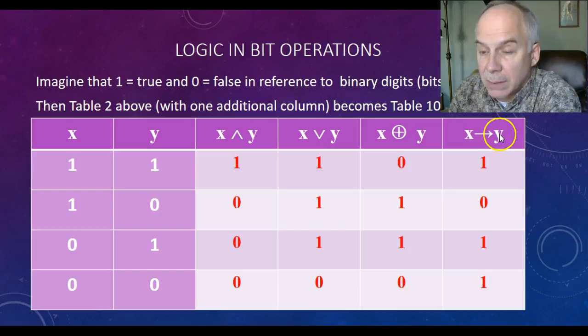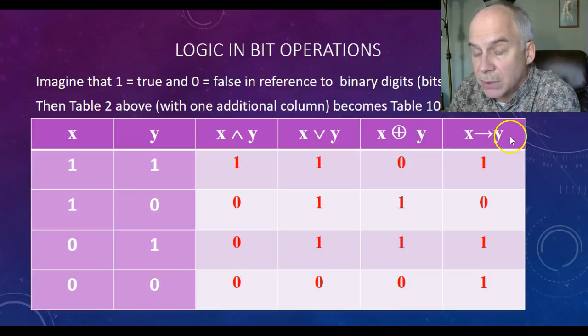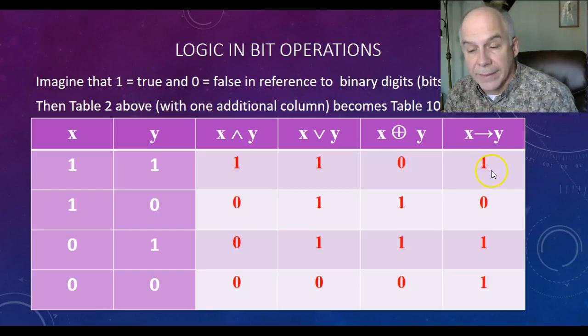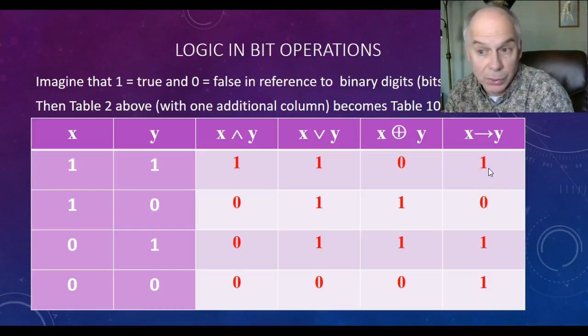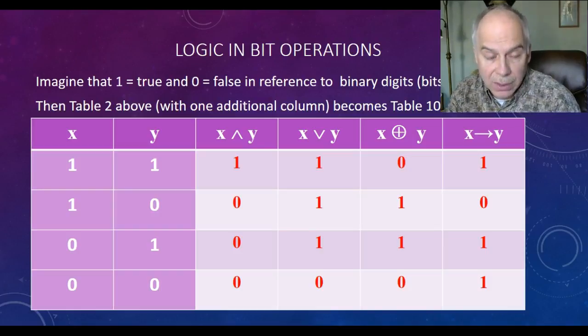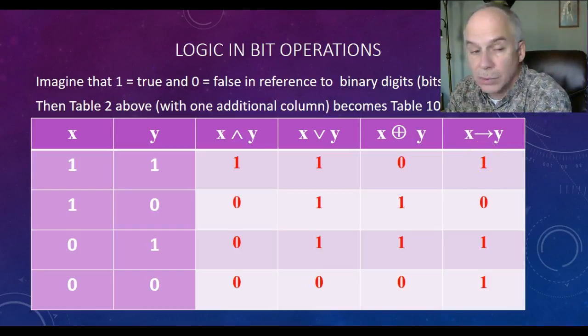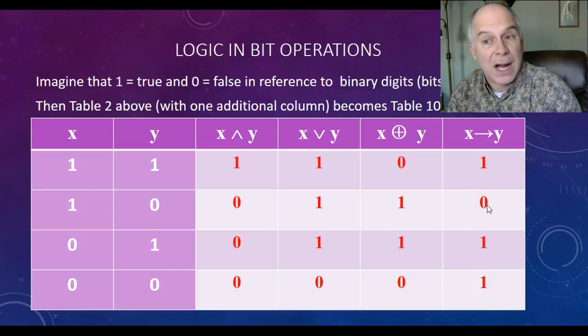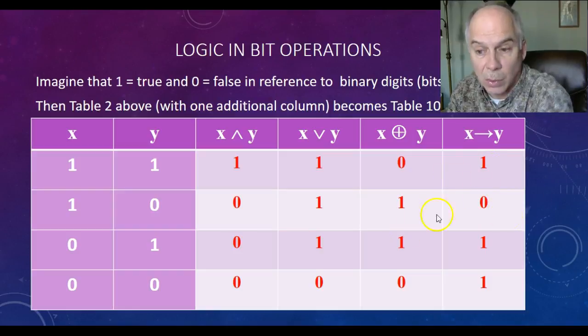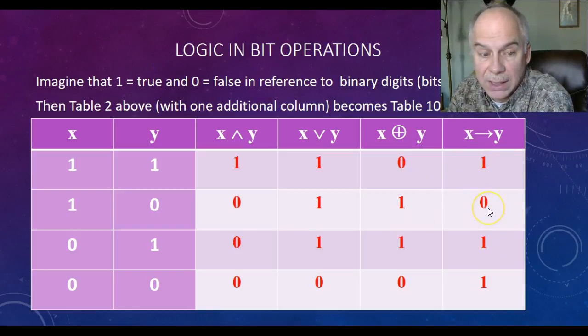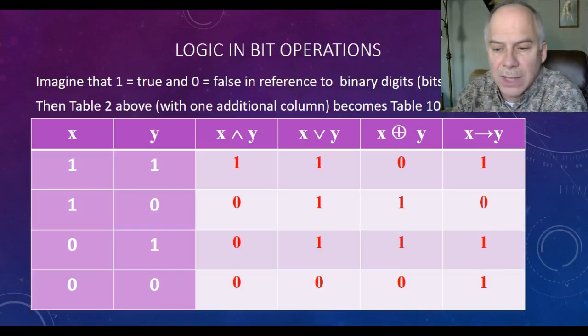In the last column, you have the implication. X implies Y. So this is talking about if X is true, then Y is true. Now that whole statement is true in the case when both are true, but it's false if the first thing, the X, is a 1 and the Y is a 0. So that's the whole statement, X implies Y would be false. But the other times when X is 0, it's going to be true or on or 1. You can look at it various ways.